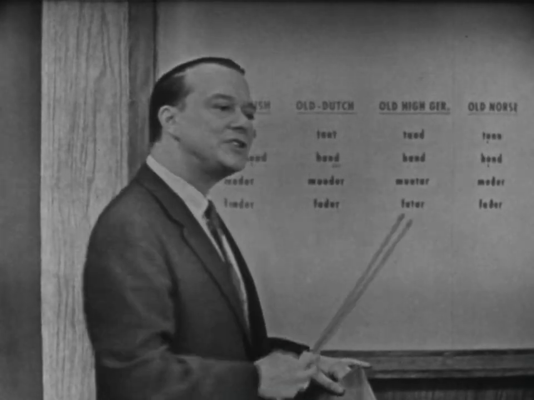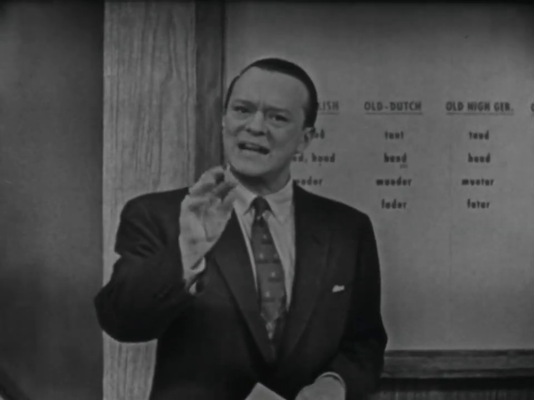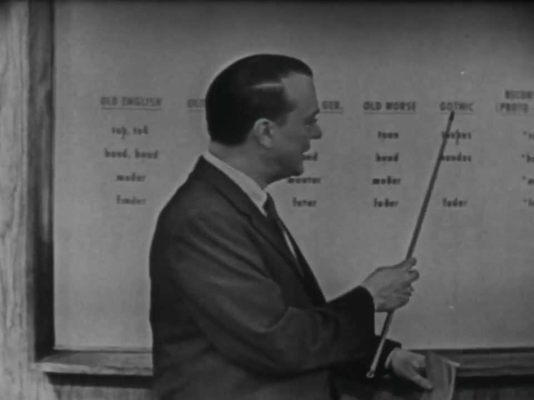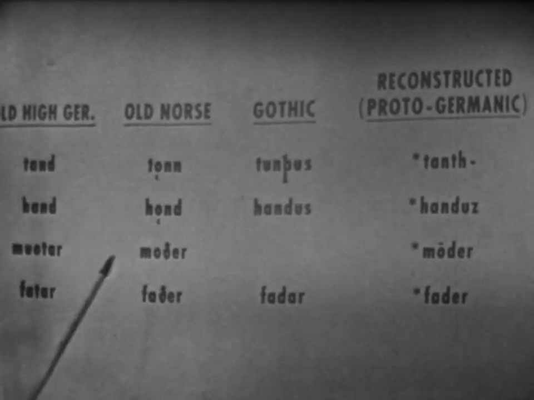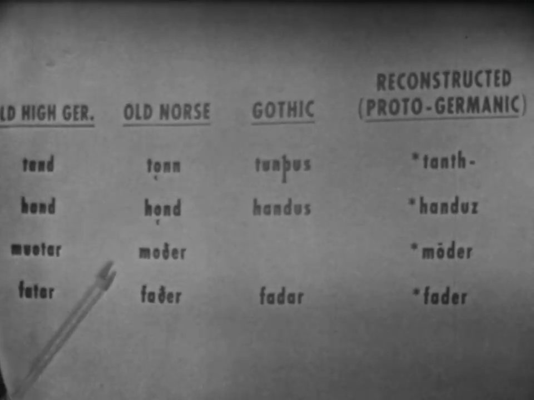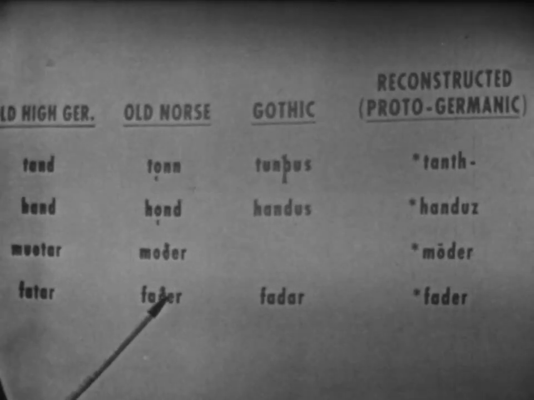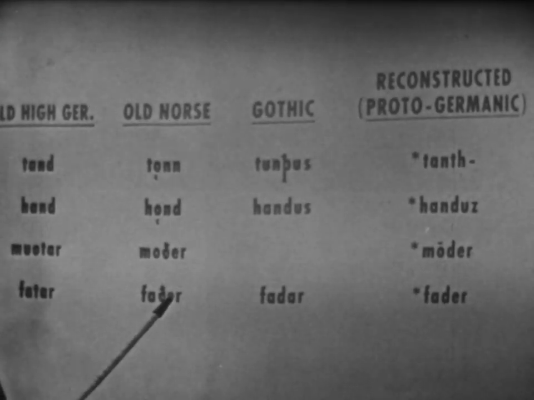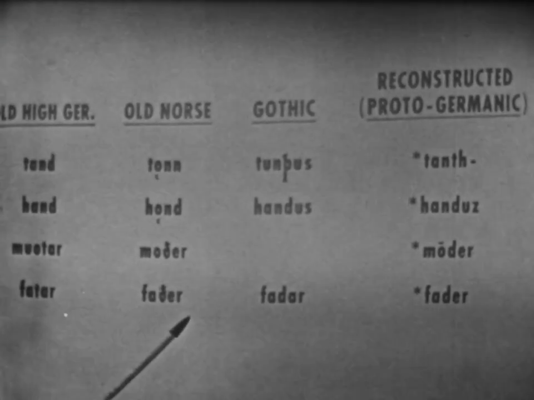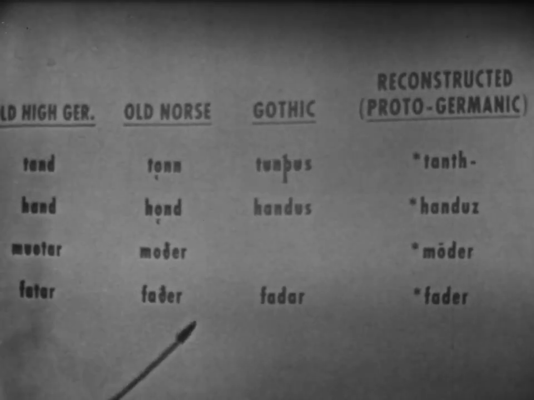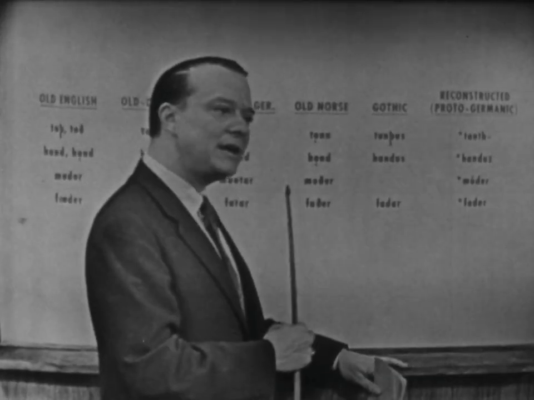And if they are brother and sister type relationships, again, how are we going to try to reconstruct or find out, if we could, the parent from which they all came? Well, luckily, scholars had a very old Germanic language, Gothic. Now, the Gothic text that we have dates from about the 400s. It comes from a translation of the Bible by a Gothic monk named Ulfilas, who was actually a bishop, as a matter of fact, and who translated the Bible. So we have a very old form, at least older than any of these others.